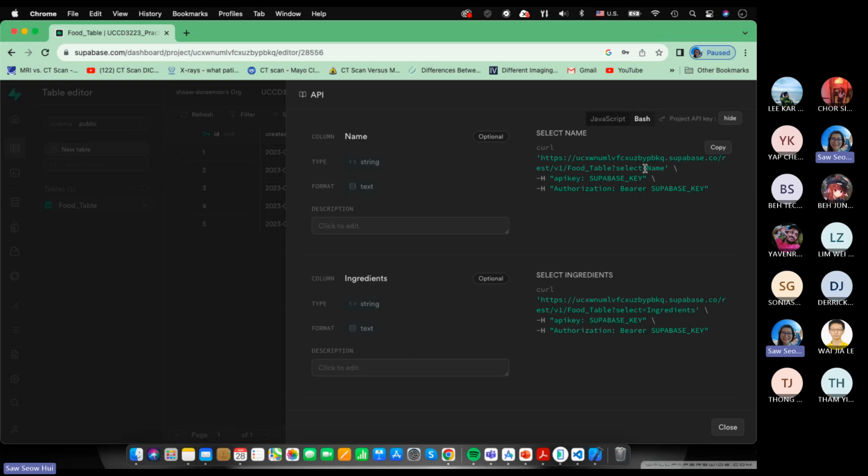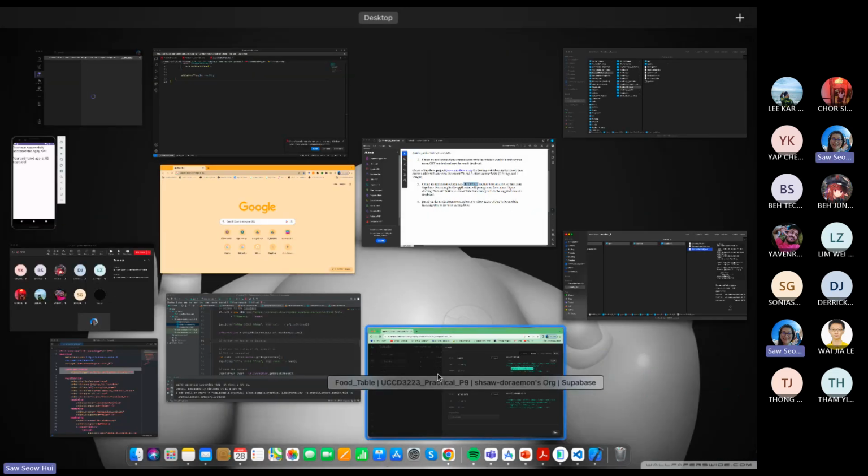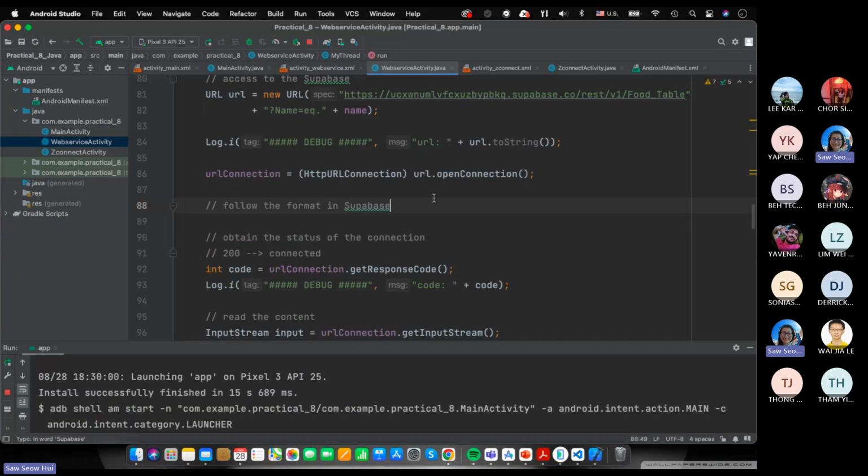This is where I have to access and I have to follow. Besides that, you also have to provide this API key. Now you copy this first, the API key. You ignore the H. You don't have to worry about the H.